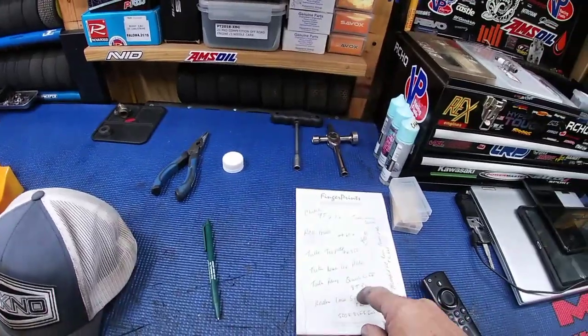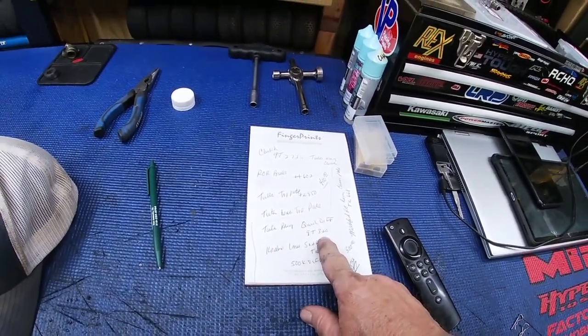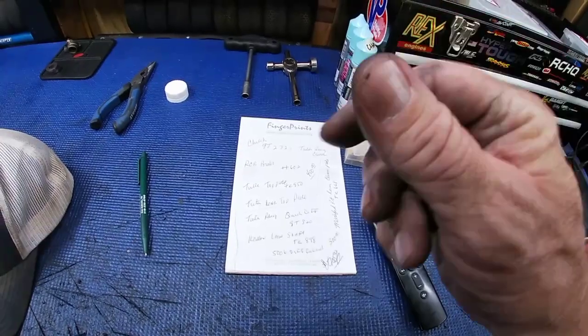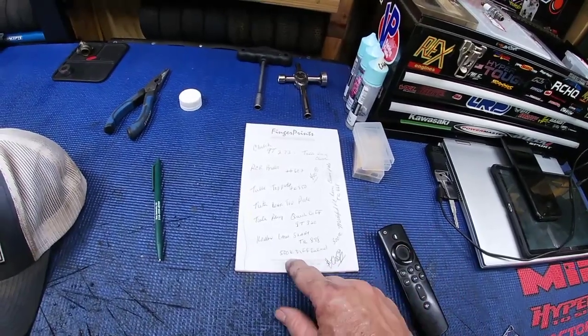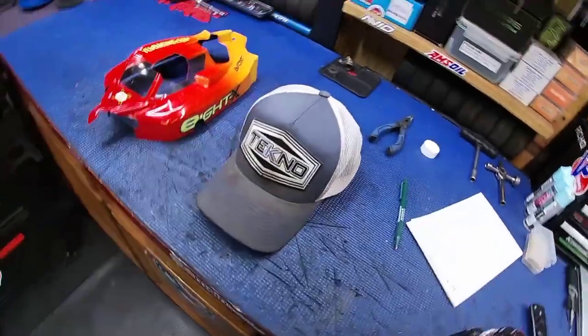The first things I'm going to get are the Turtle Racing quick diff, billet aluminum quick diff. We're going to do the crack-in lathe shaft with the nut on the end. I know RC Max has one over at Detroit Performance too, so I don't know what the differences are there. And then we're going to do the modified RC rear chassis.